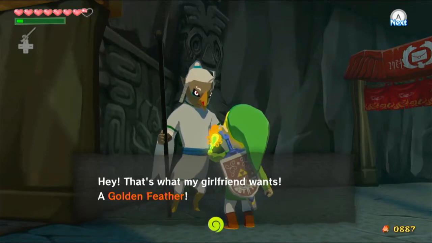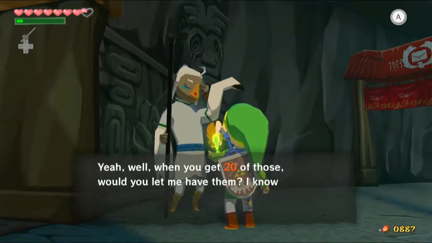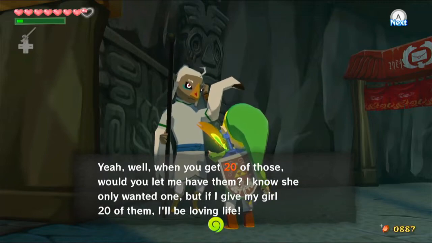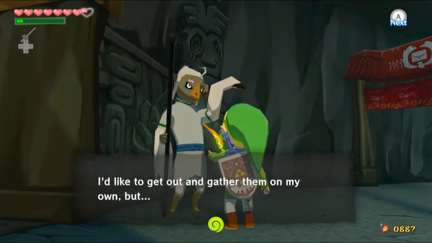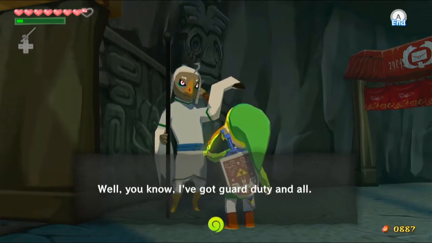Hey, that's what my girlfriend wants, a golden feather. So how many of those do you have? Yeah, well, when you get 20 of those, would you let me have them? I know she's only wanted one, but if I give my girl 20 of them, I'll be loving life. I'd like to get out and gather them on my own, but, well, you know, I've got guard duty and all.